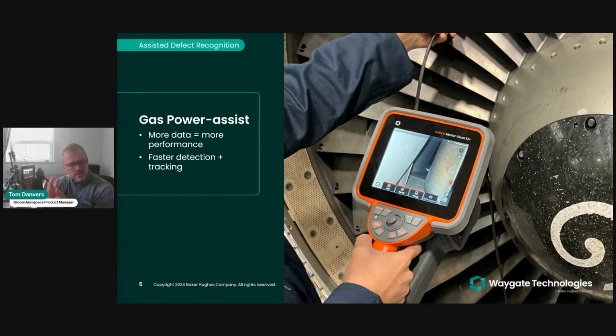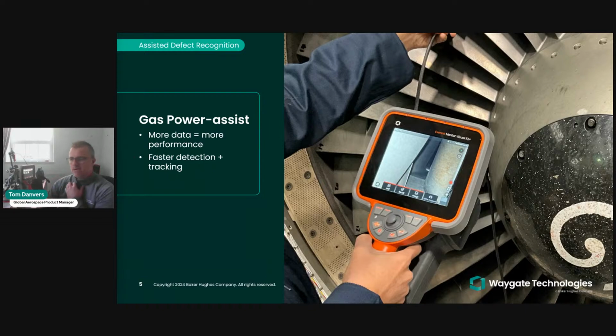Since those years, we've updated and enhanced the analytic in terms of its performance to detect and categorize defects. And probably it was about a year ago, we changed the name to where you see today, GasParAssist, because lots of data from other engine types, namely within the aviation industry, were also included in the training of the analytic.